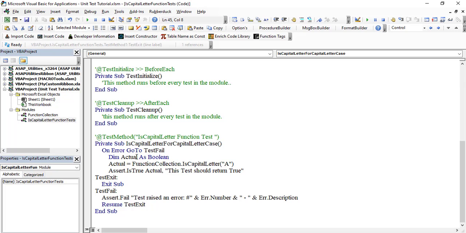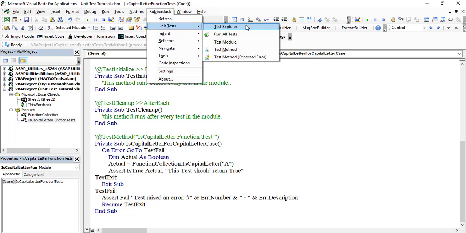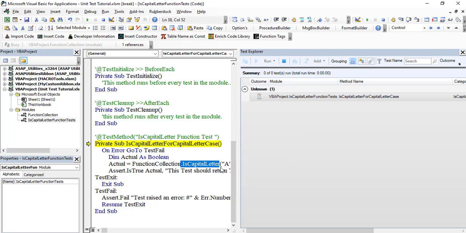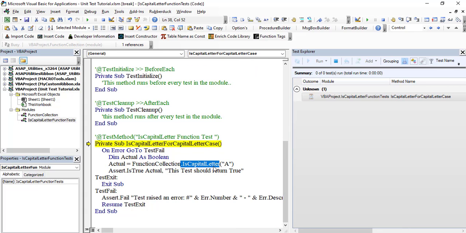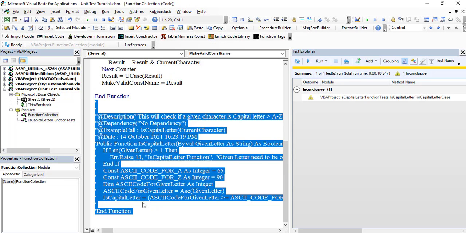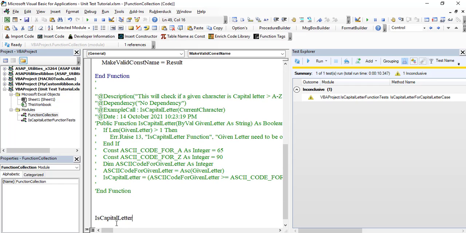And that's all. Okay, now you can go in this Rubberduck unit test explorer. Now refresh this. Now we do have this test. Okay, now if I run this test, method or data member not found, because we don't have this function yet. So this test failed, right? So what we need to do, let me define this function. That's how we write the unit test first, and then we write the production code.